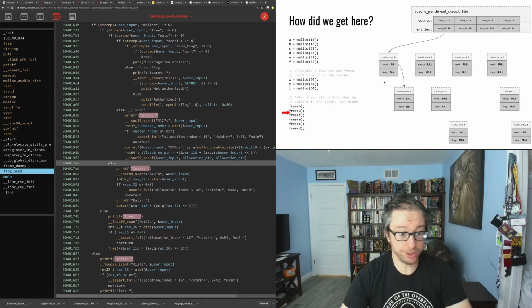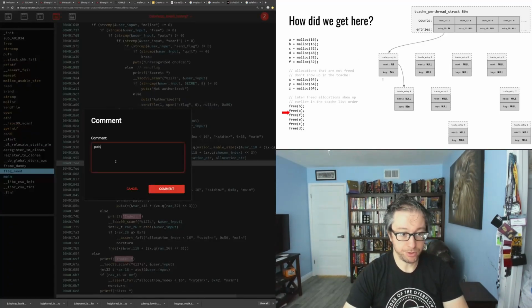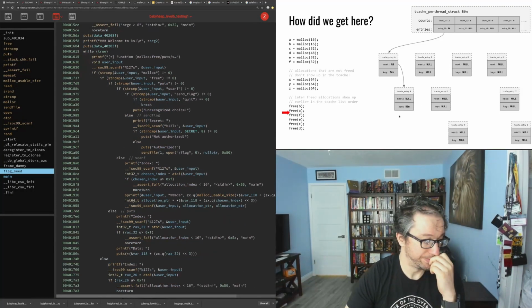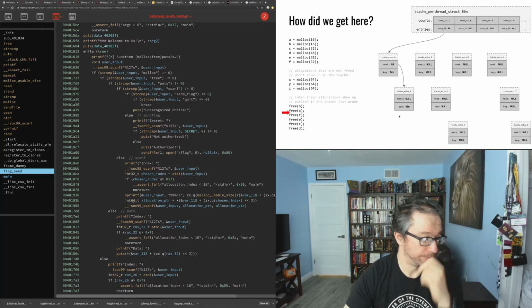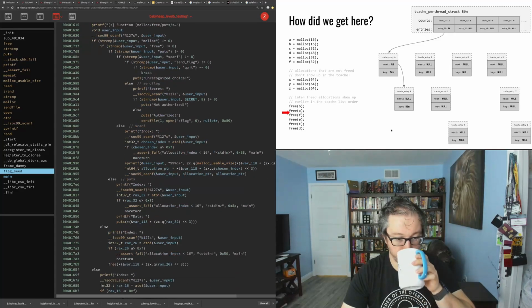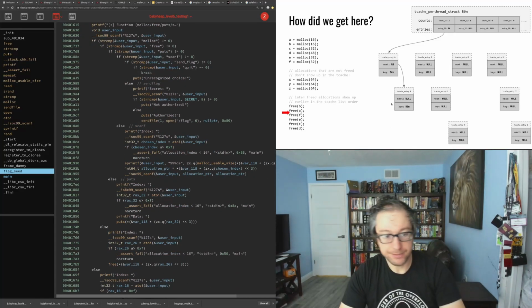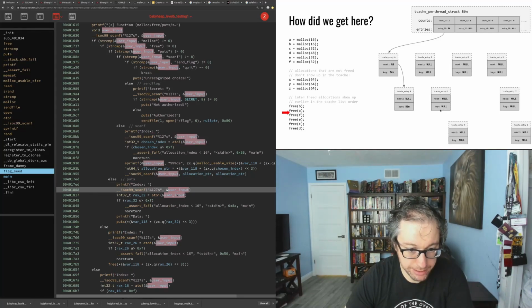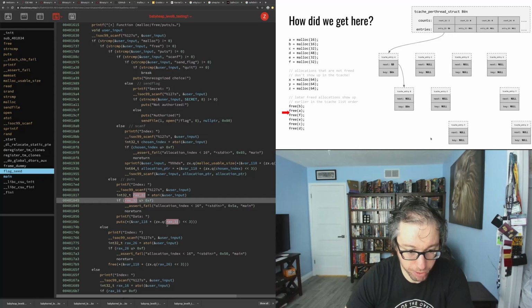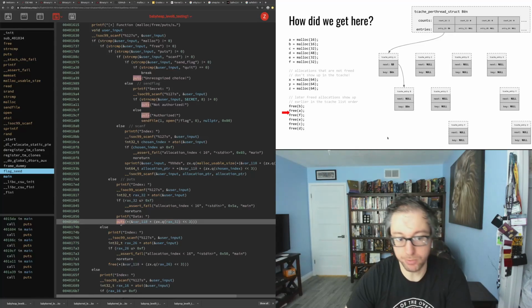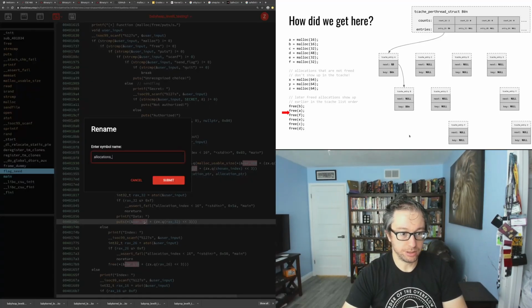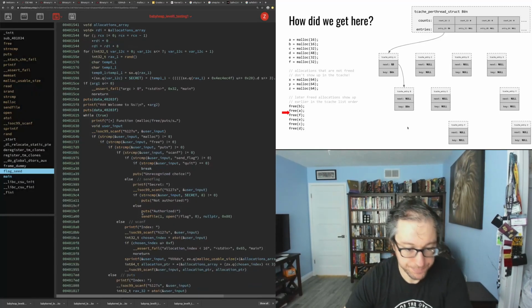Then we have, what is this guy? So this one is puts. It's our standard puts. All it does is just print it out. So it asks us what index we print out. Then it of course converts that to the actual index and then just puts it out. Right. And this is our, let's say, allocations array. Awesome.